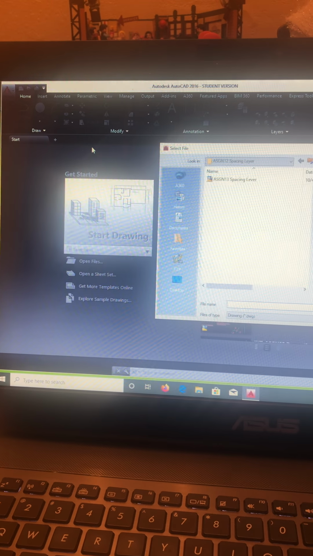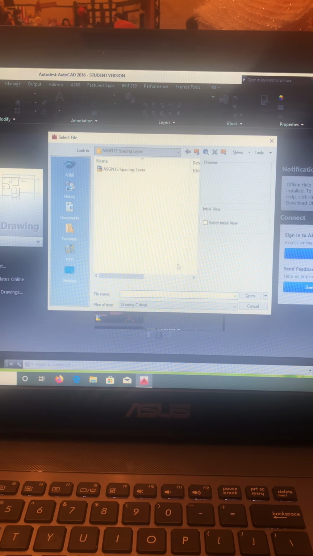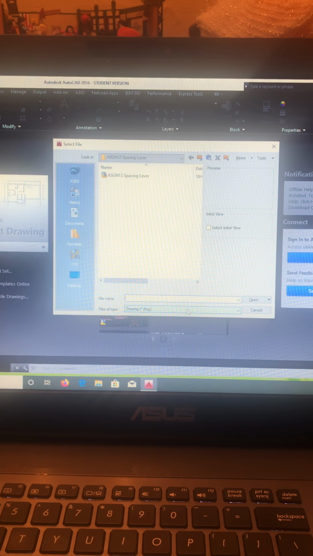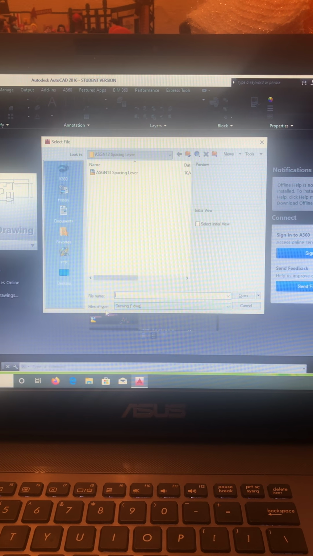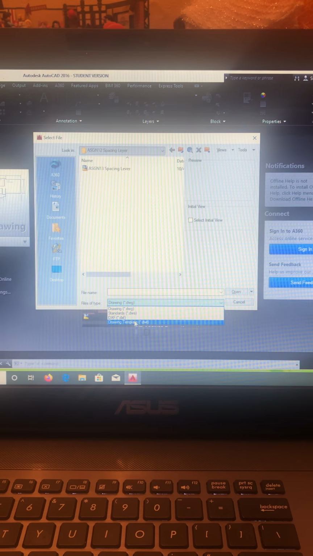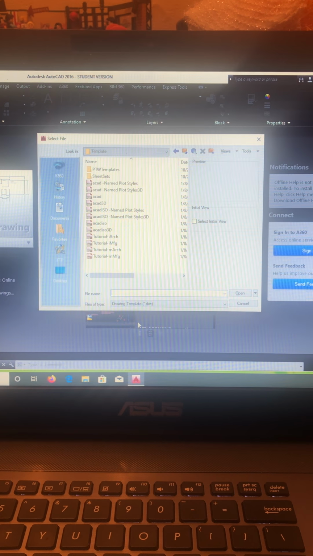And this is to get your template up. Your template is technically a DWT document. So under files of type, you will click this, and the drop down will hit drawing template DWT.